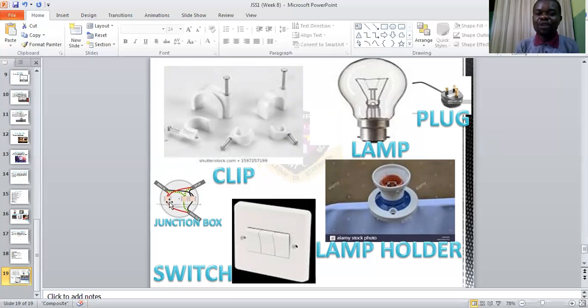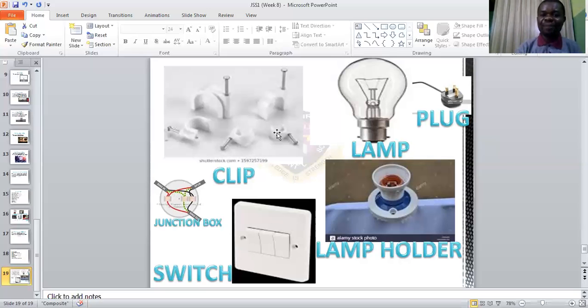Then you have the junction box. See the cable coming from here, enters here. Red, join to the red here, join to the red coming from here. Black coming here, join to the black coming here. Just like that. You can have them from as many angles as they come from. Then you join them together there, you bury them there. So all of them will now go in different directions. That's the work of the junction box.